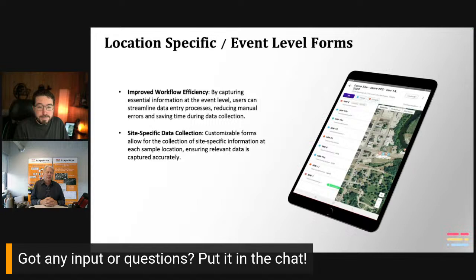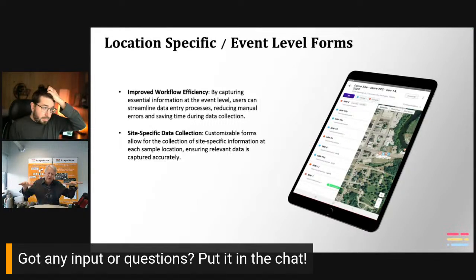So there are two types of forms. One is on a sample location, like you've got a particular well and you want to do a checklist to see if that well needs any improvements. Maybe the well's lid bolt is cracked, or it's become a trip hazard and needs to be reset. So you'll be able to do a well inspection checklist. That's for each sample location.